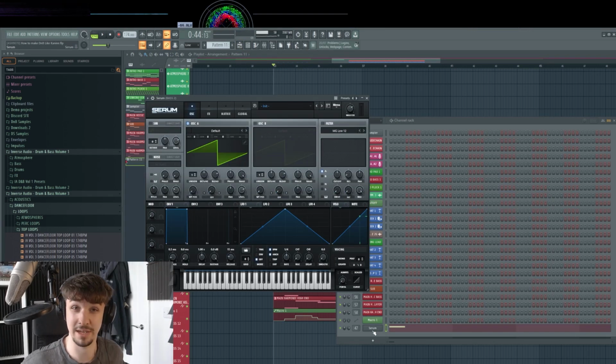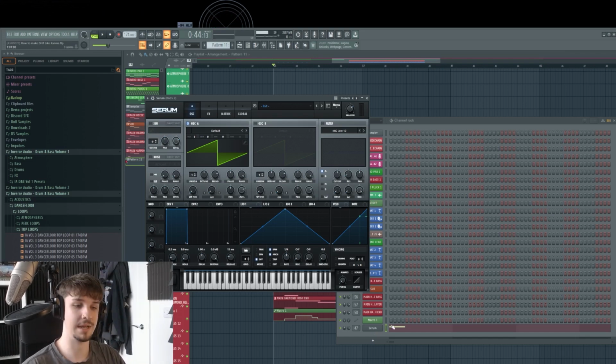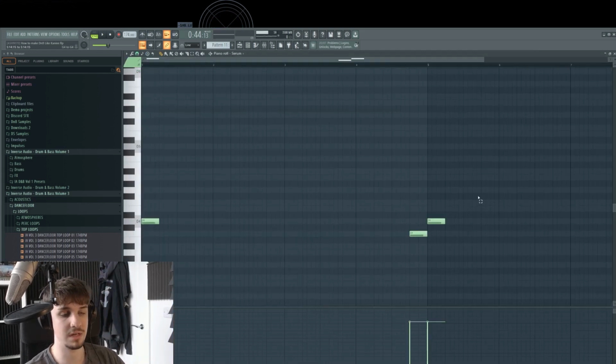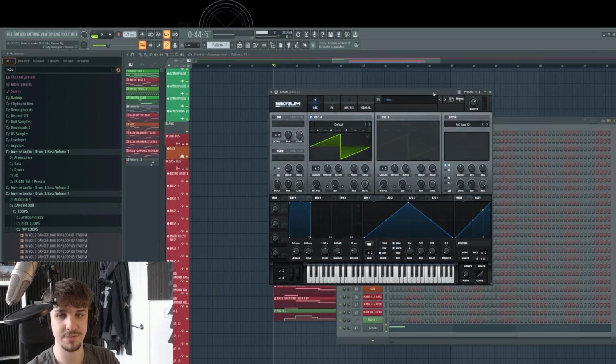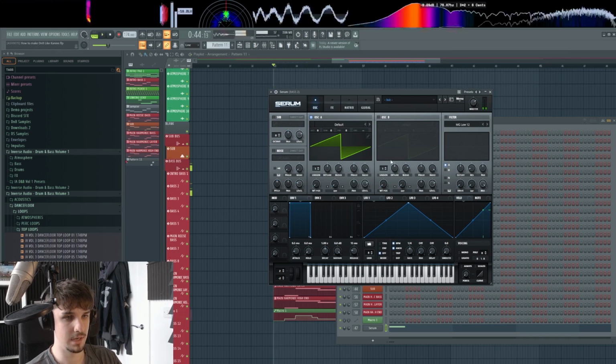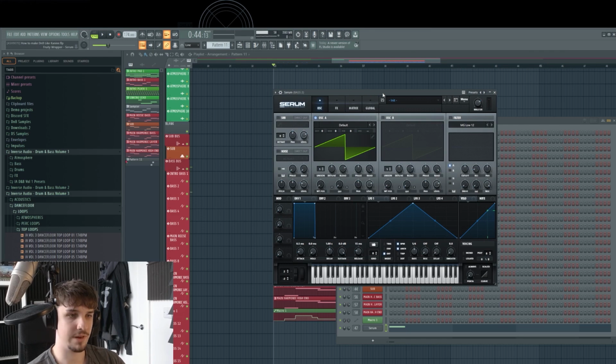Now, it's a bit easier if you're ever struggling with sound design. This is a tip I give out all the time. If you're struggling with sound design and not sure what to have, try and think of a bass or even an idea. Put the MIDI notes in, and then around that, it's immediately a lot easier to design a bass rather than just going in on Serum and then testing it out midway. It gives you a bit more of a sense of direction, right?